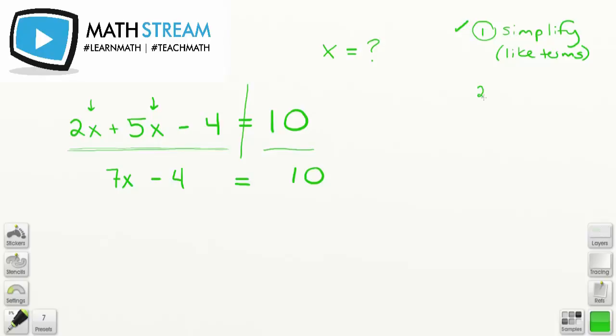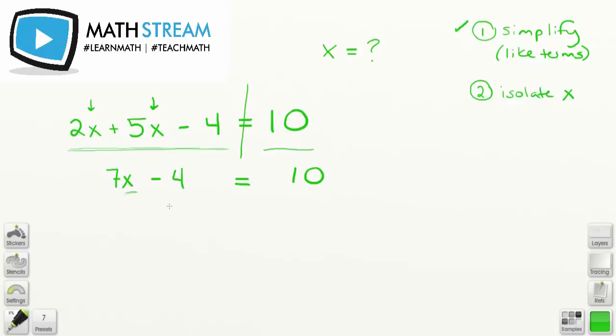And that is get x by itself, or isolate the variable. I'm going to say isolate x. Now the variable could be x, it could be a, it could be c, it could be z, it could be any letter or symbol that we choose, but I'll say isolate x just to be simple. Okay, what do we need to move away first? What is the first item that I want to move away from x? I want to think about what's furthest away. That would be minus 4, kind of like the weights.